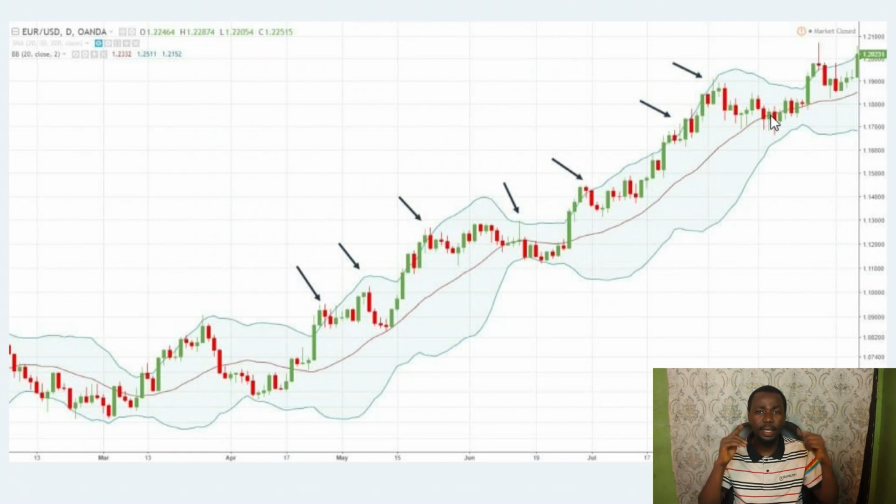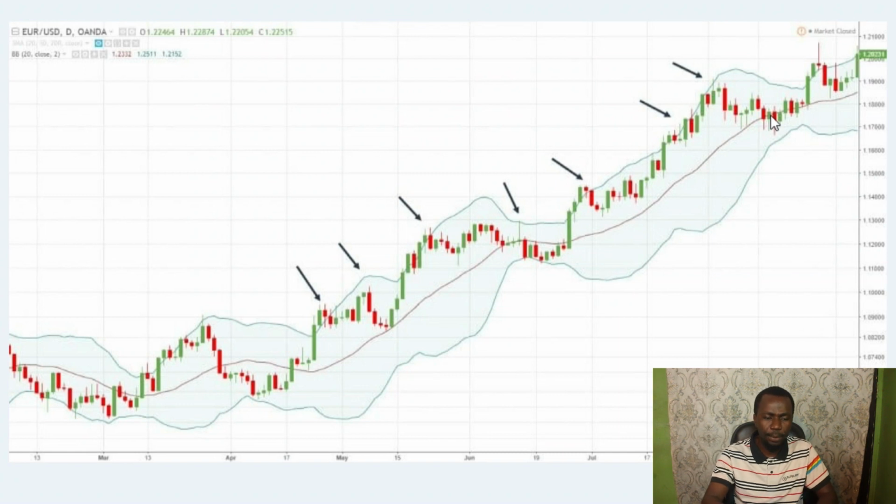And whenever the market is trending down, you don't sell at the lower band. You only do that when the market is ranging, because whenever you place a sell trade at the upper band in an uptrend market, it tends to hit your stop loss. And whenever you place a buy trade at the lower Bollinger band in a downtrend, it tends to hit your stop loss. So you have to trade in the direction of the trend. Don't ever trade against the trend. Always trade in the direction of the trend.